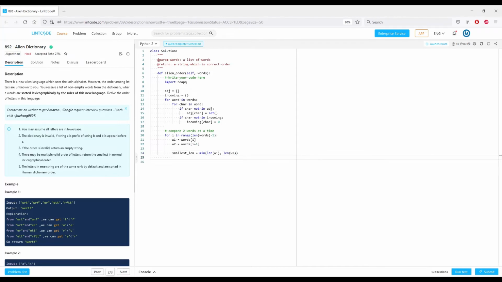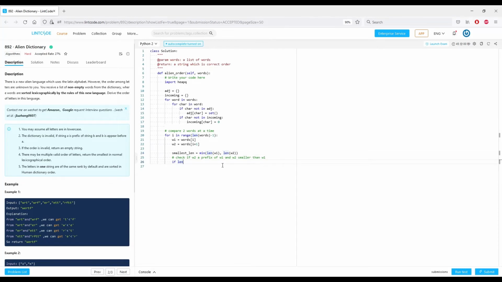Now I want to check, using the smallest length, if w2 is a prefix of w1 and w1 is bigger than w2.